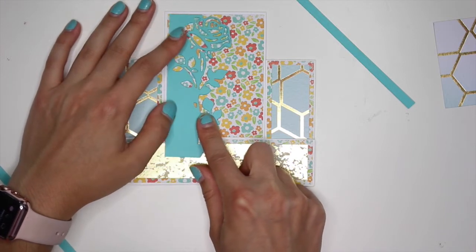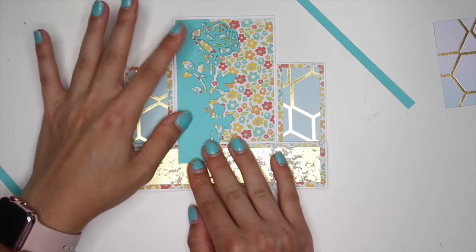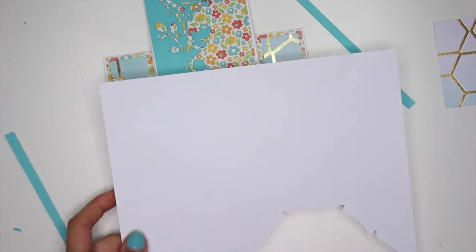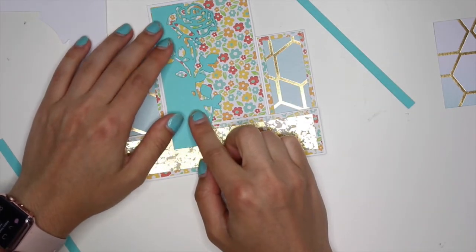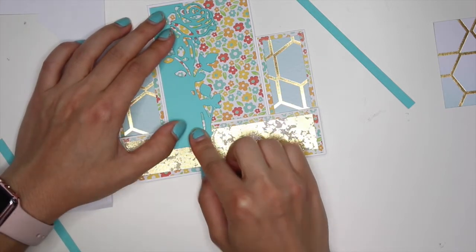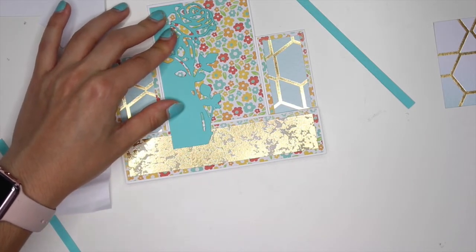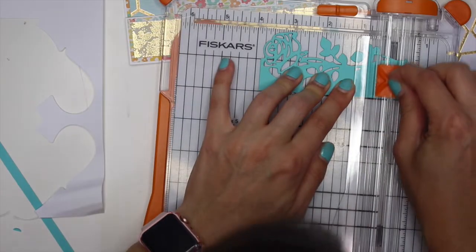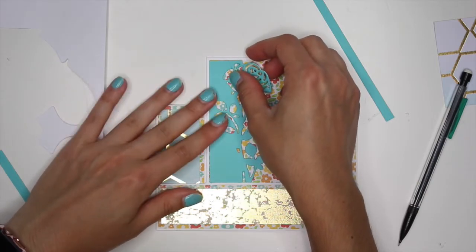So I think I want to put this here, but I want to cut it down, and I want to fussy cut a white piece around it because I think it's a little hard to see. So I'm going to grab some white paper now. I have tons and tons of scraps, so I'm just going to cut down the white, but I first want to cut this guy, so I want him to lay right here, obviously before this border. So I'm going to mark that. Gonna be right here. Okay, so I should have something that's gonna fit, yeah, right here.